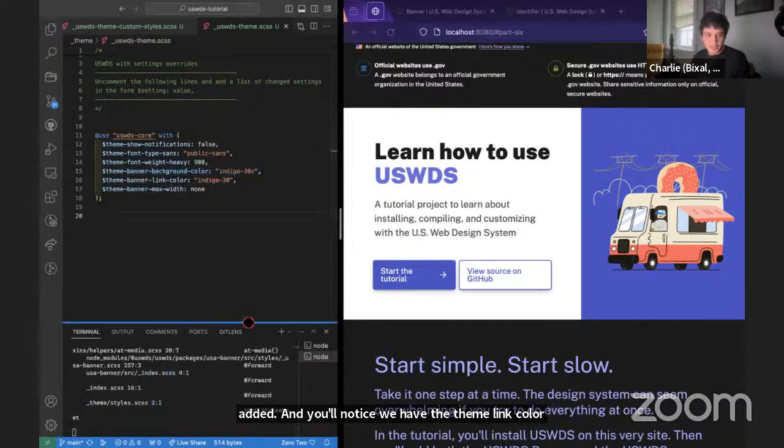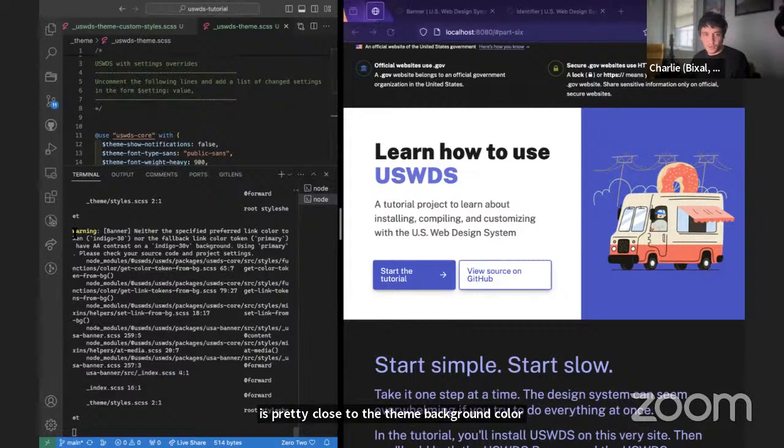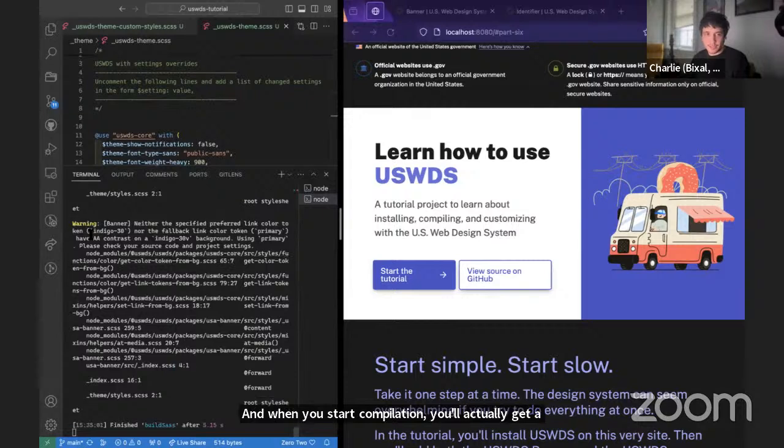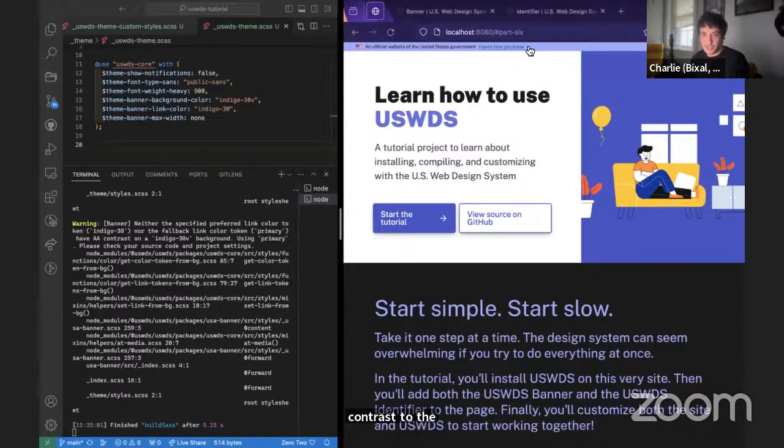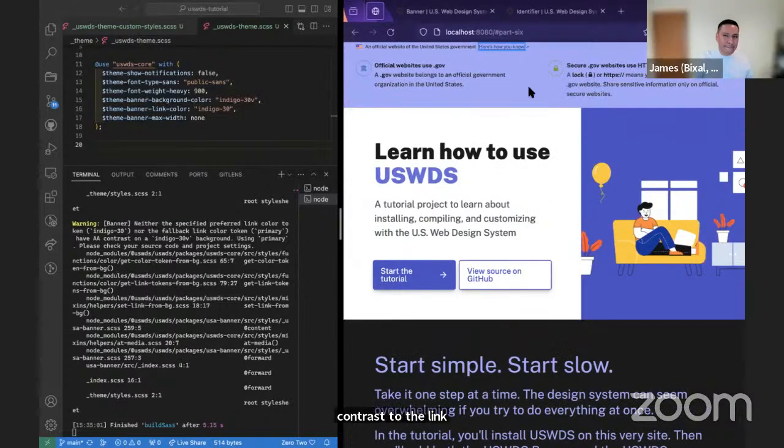And when you start compilation, you'll actually get a warning saying that neither the preferred token, indigo 30 here, or the fallback will give proper color contrast to the link. And if we refresh it here, you can see why. So the system does its best to use good defaults, but if you override it to something that doesn't meet accessibility contrast, it won't stop you, but it'll definitely let you know.